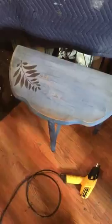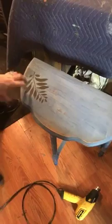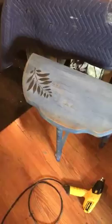There you go. What do you think, my friends? Pretty cool, right? So for those of you who say that when I do stencils, they bleed, try a thicker paint. What you just saw me use was our chalky style paint in black velvet, and it's thicker. So what happens is it doesn't run underneath everywhere. You just need a better quality paint. I love a Junk Monkey for that reason, chalky style.